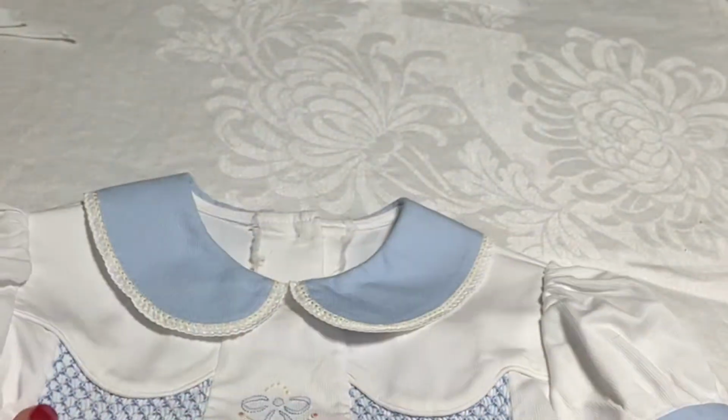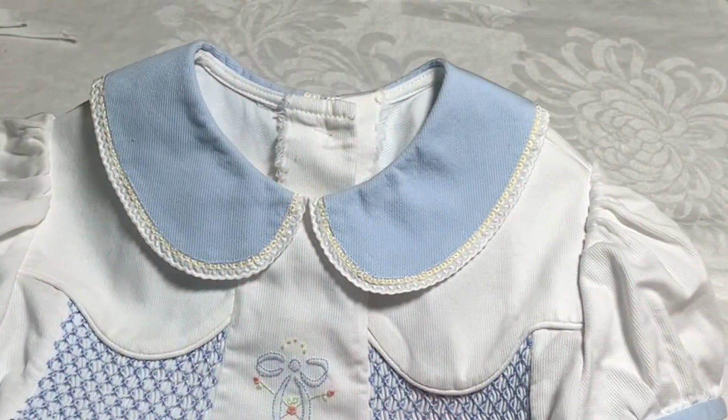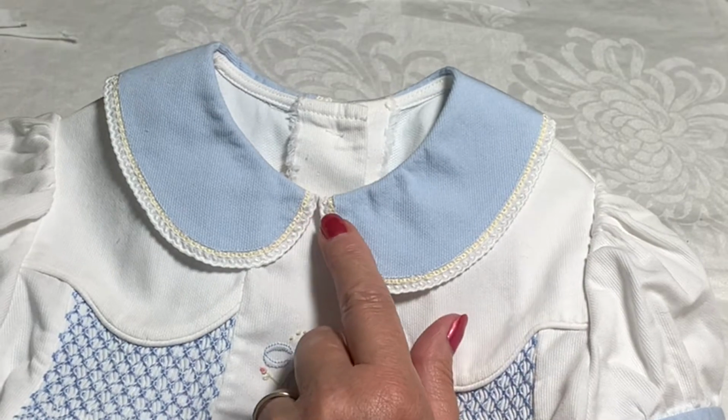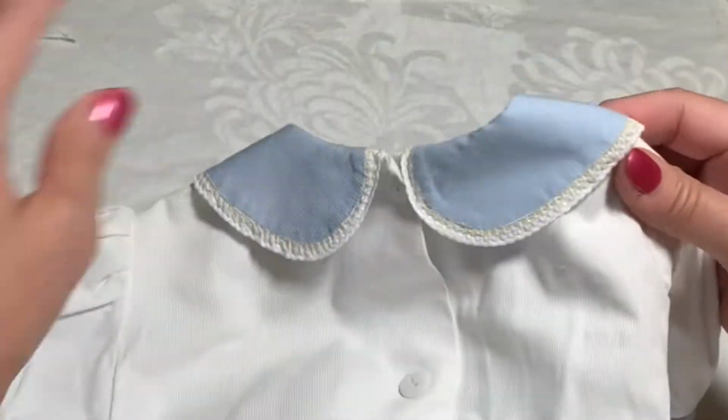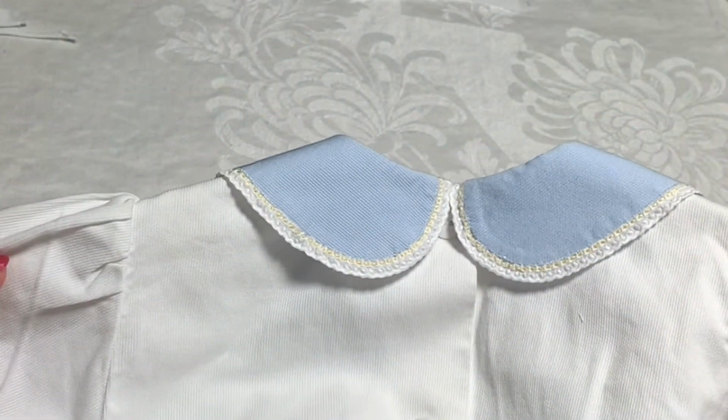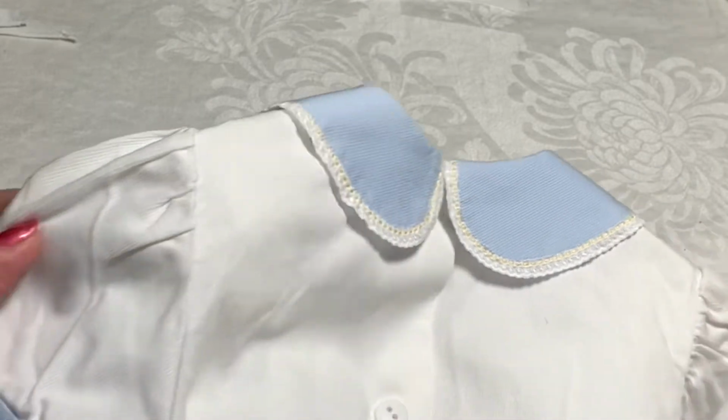In this case, this is a different pattern, but I have a 1/4 inch Swiss trim, and again, it meets in the center front, and when it buttons, it meets in the center back. So you can see that that is how a correctly drafted pattern is drafted and sewn.